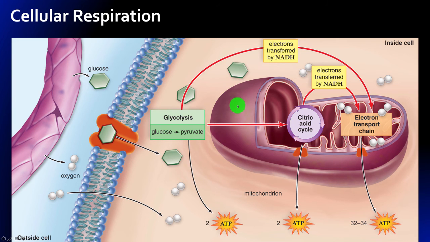But if we have a mitochondrion and we have oxygen, we can do better than this 2 ATP that we generate from glycolysis. Instead of going through fermentation to regenerate our NAD+, we take our NADH produced in glycolysis and send that to the mitochondrion. We also send our pyruvate, that half of a glucose, into our citric acid cycle here, and we can run that through. There's actually another preceding step that some textbooks would talk about.